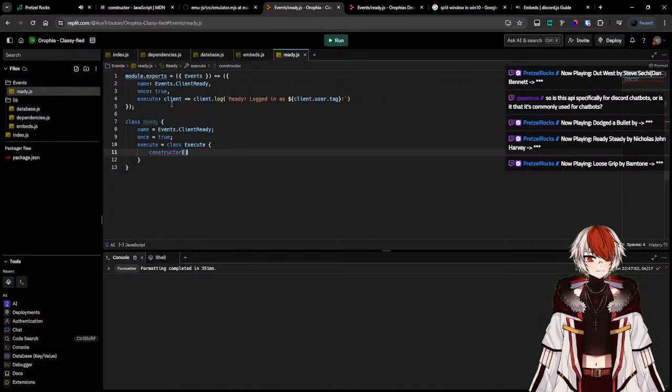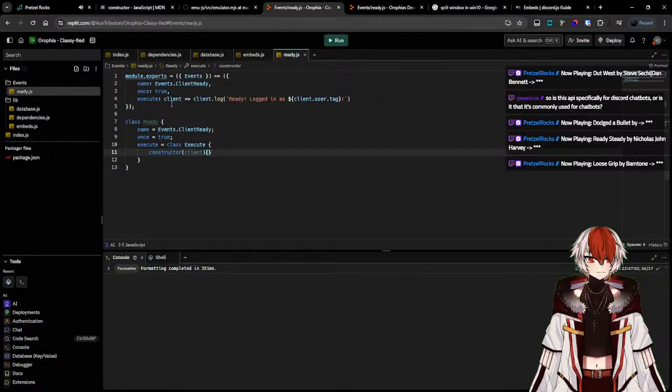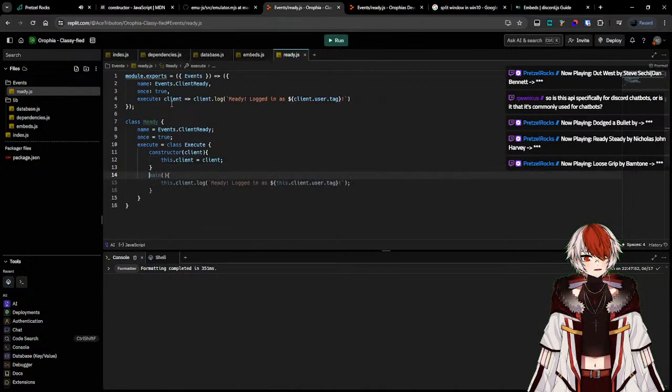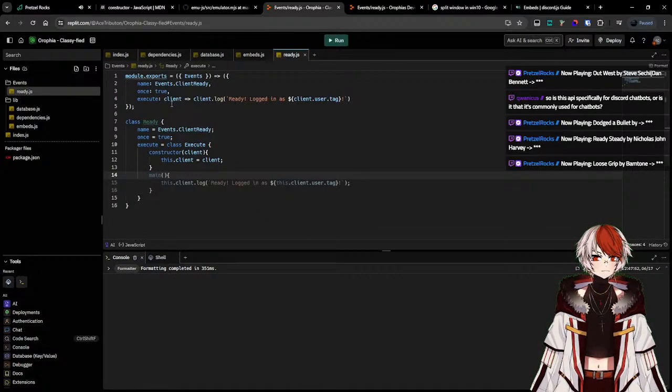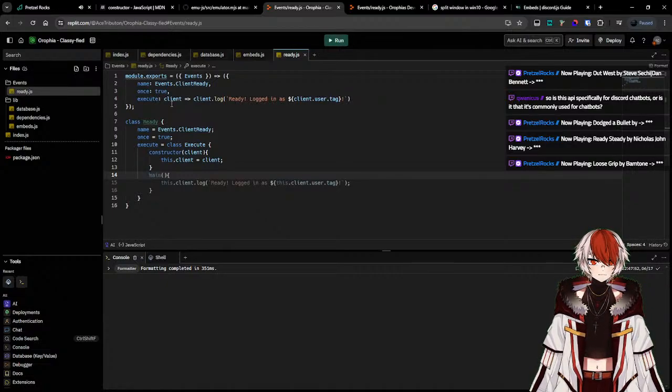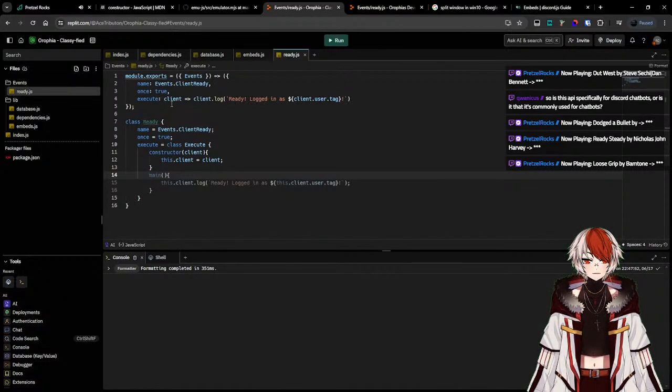Constructor client. This client equals client. So I'm going to have to assume that every class is going to have a name for self-invocation.